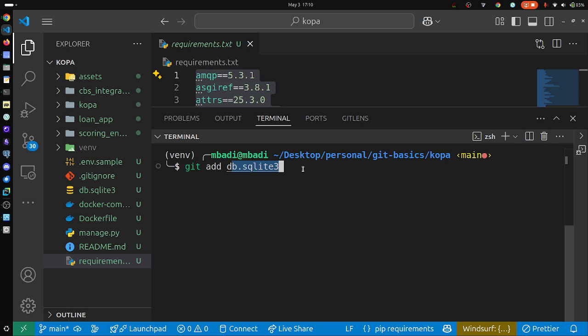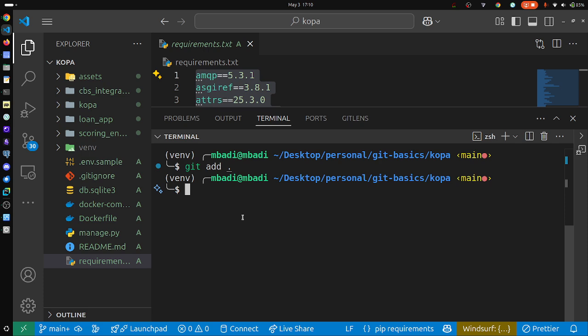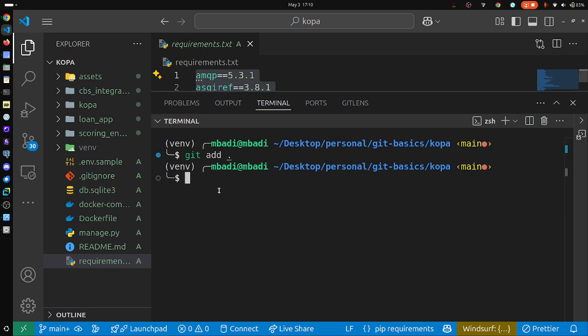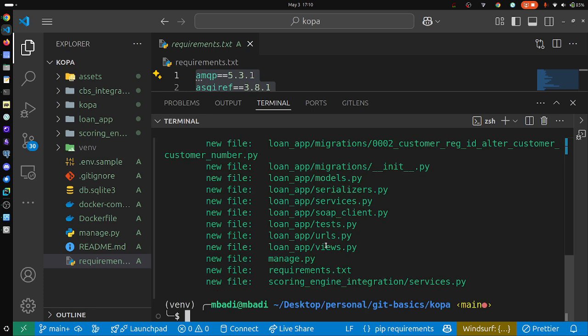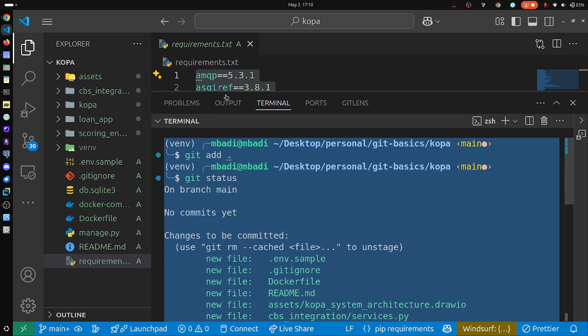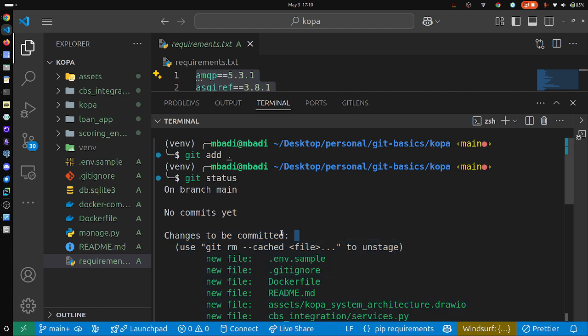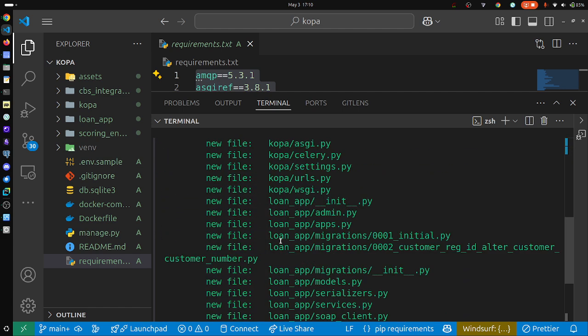But for our case, we want to add everything in the directory we are in. So git add period, and then we check how many files we have in the staging environment. If we do git status, it shows us all these files in our staging environment, changes to be committed. They've not been committed yet.